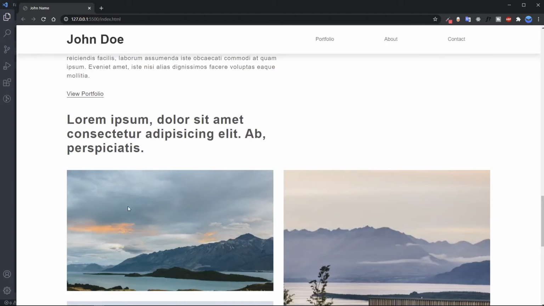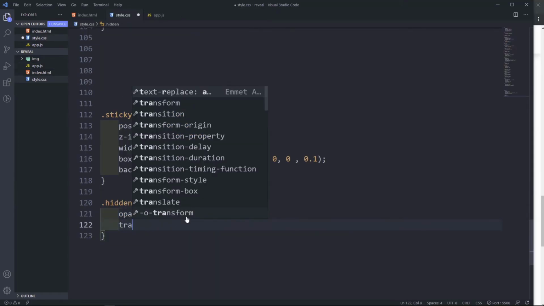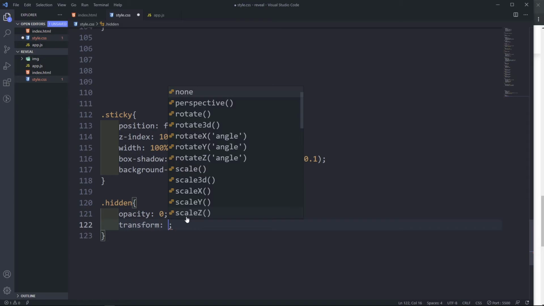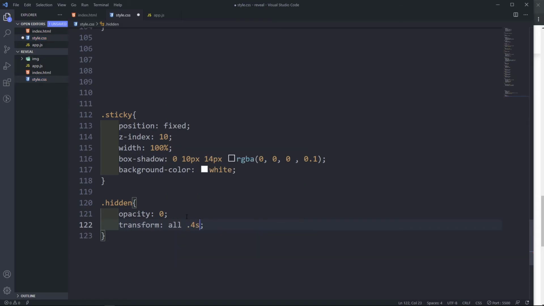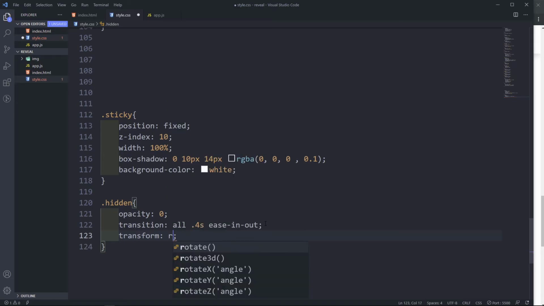But now we need to give this a transition, 0.4 seconds, and then ease in, ease out. Oops, it's not transform, it's transition. We also need to give this a transform: rotate 40 degrees.